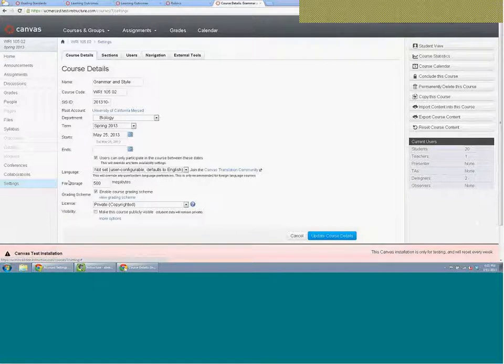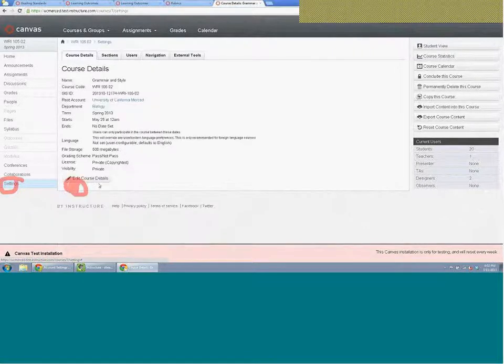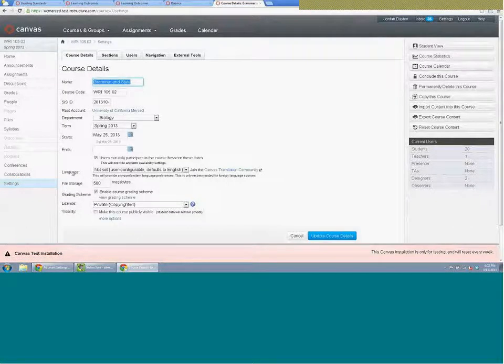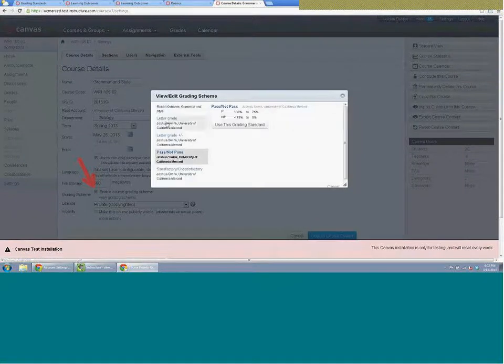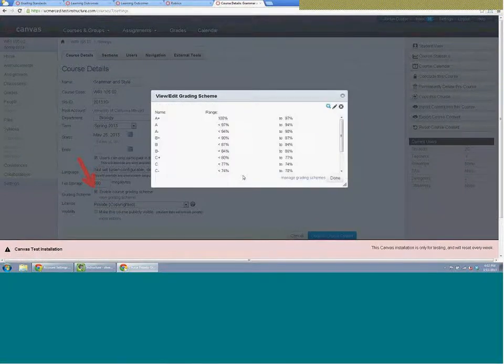As you go to course settings and you click on the course, there's a button right there that says update course settings, or where is it? Course details. And right here, you can see edit or enable course grading scheme. So check. Now course grading scheme. What this did show just a moment ago was this.